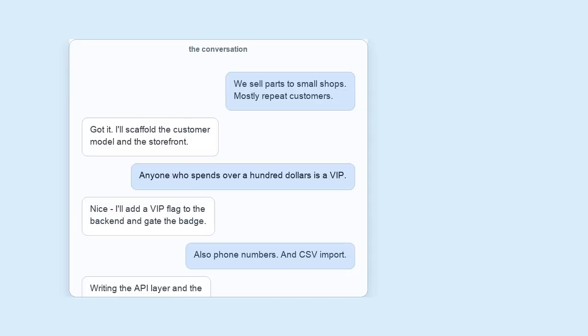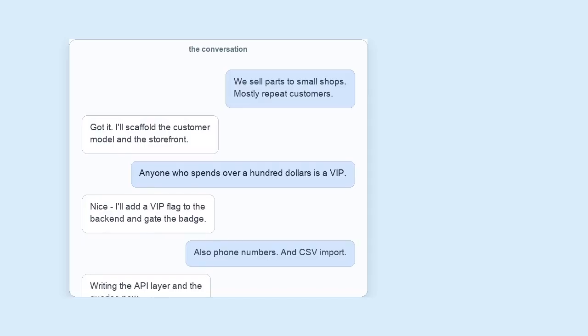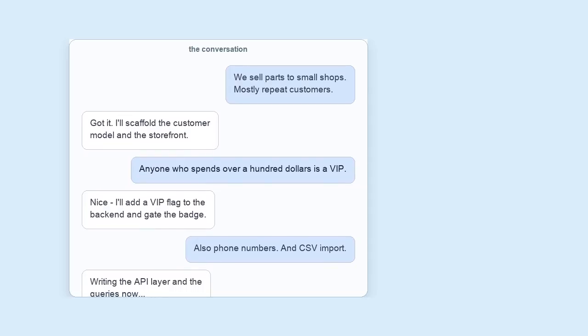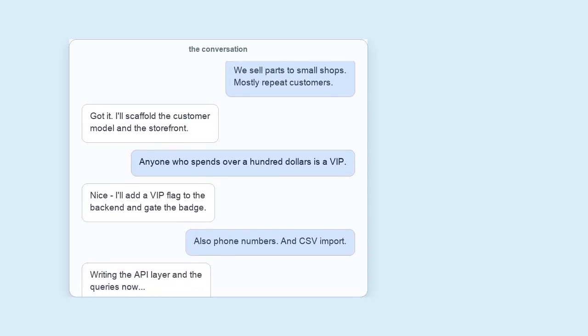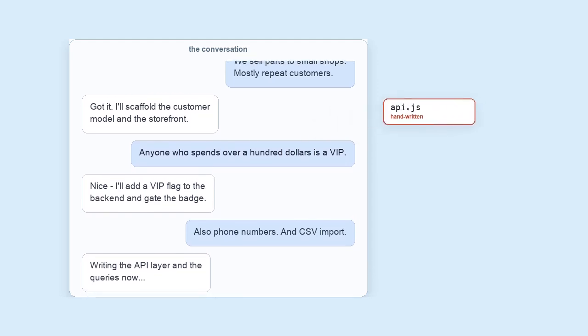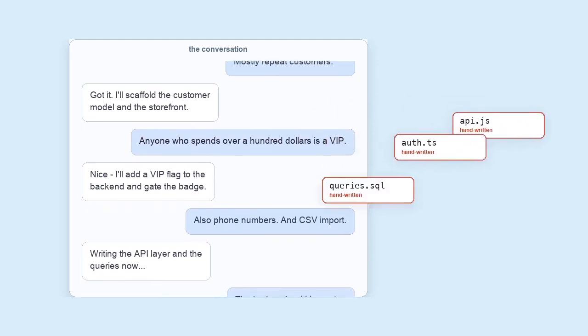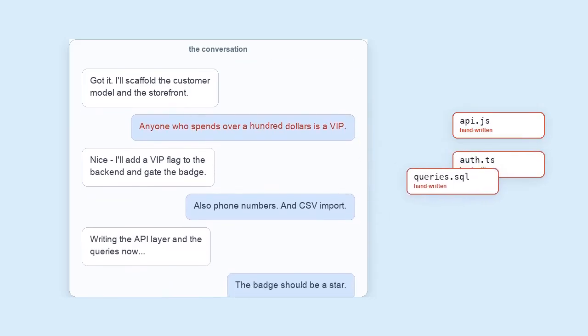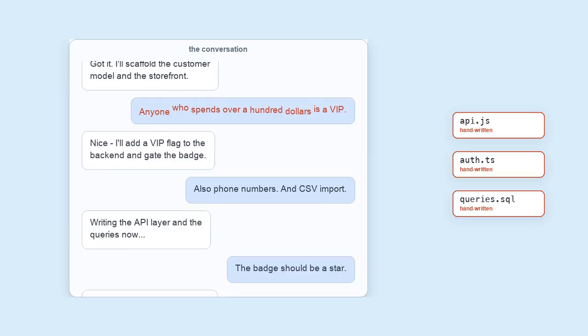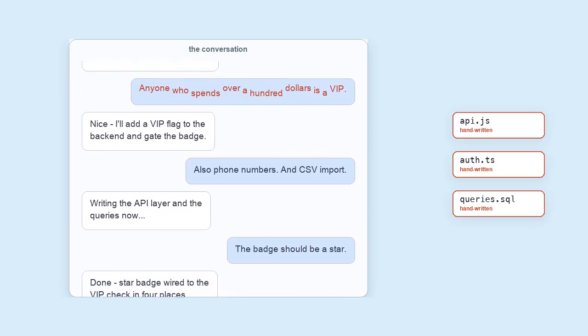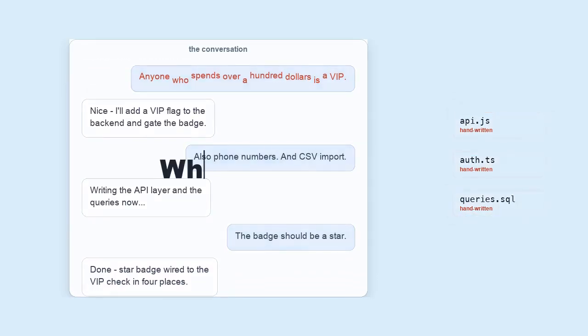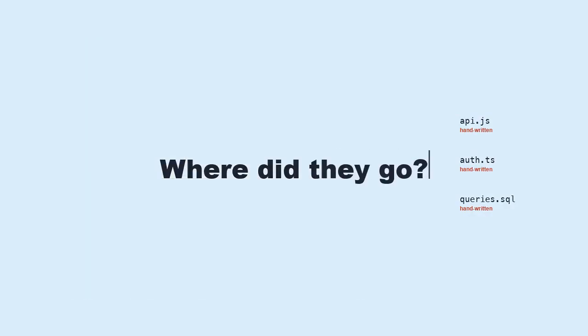Basically, you start by explaining the business to an AI. You go back and forth a few times, it writes some code, and somewhere in there, those 10 words stop being just one sentence, and instead, the idea starts to replicate and morph. They are still in there, somewhere. But where exactly? In a traditional project, they tend to scatter.